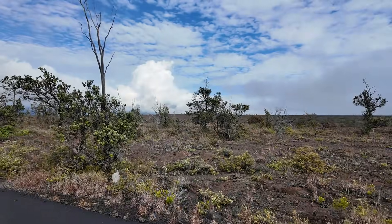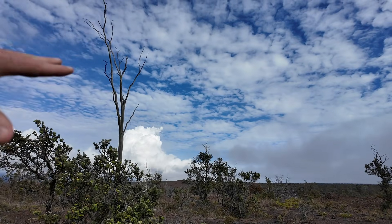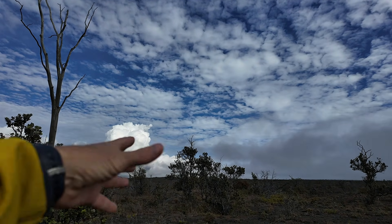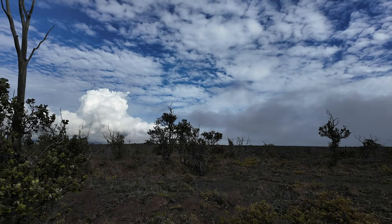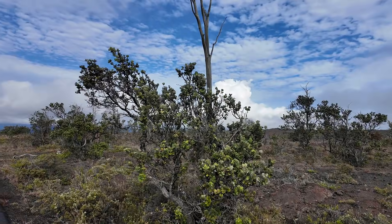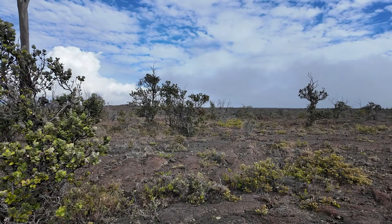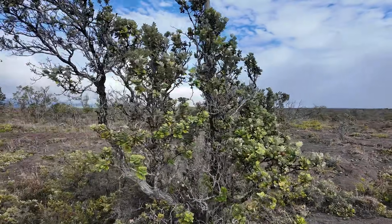That means this reticulite fell out of the sky as tephra. The volcanic vent for Kilauea is pretty much this way, and so that material was carried up into the sky, blown in by the wind, and then just blanketed this landscape. This was from Episode 38 of Kilauea's eruption - so these rocks blanketing the landscape are less than a month old. They would have fallen out of the sky on December 6th of this past year, and they're just kind of everywhere.